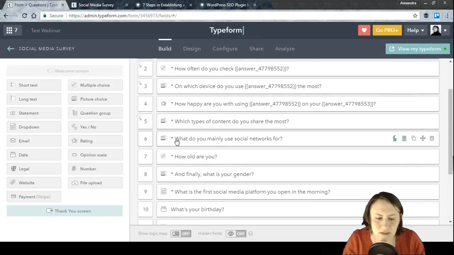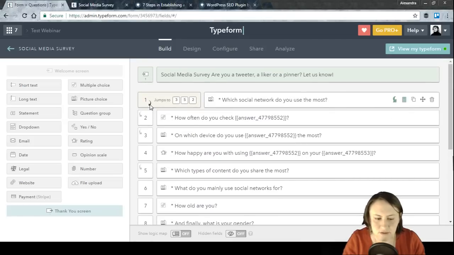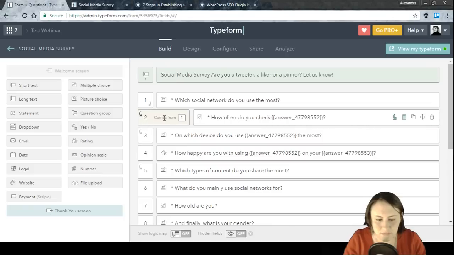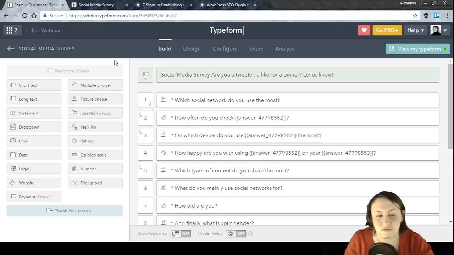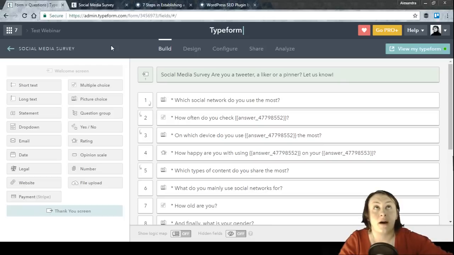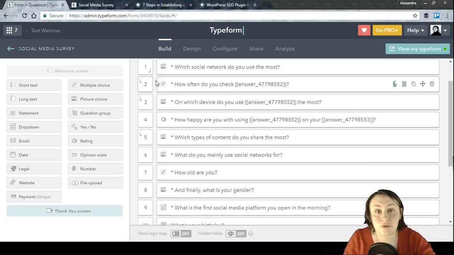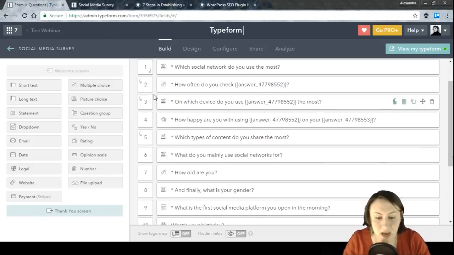It's also great that you can basically see here the ones that are taken to, and the ones that you end up from, which comes from one. And you can see the connections that you have. They're really useful in a survey, especially if you know that people can be in different segments. So for different information that they give you throughout the Typeform, you would like to make the experience as personalized to that information you already received as possible. If you would like to add multiple questions here, I've shown you already in the first video, you can go and check that one out.